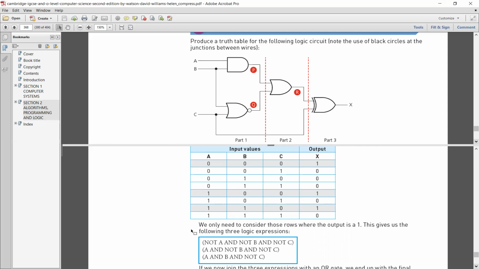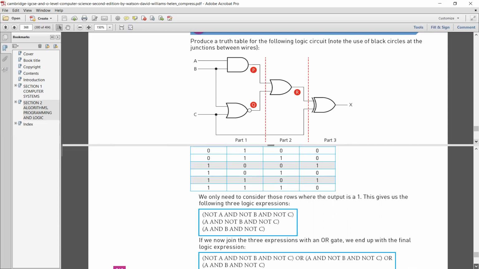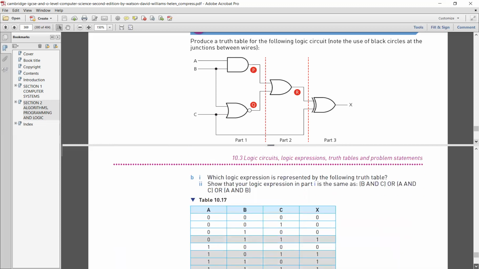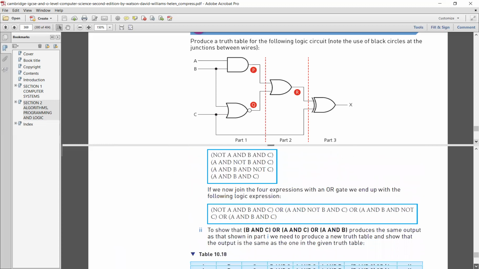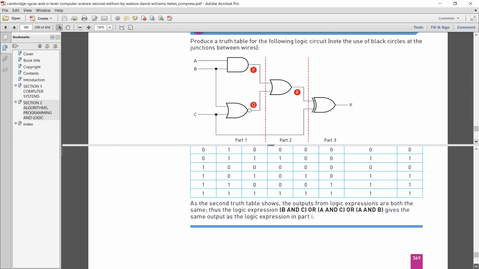On the contrary, if I move to the last one that results in a 1, it is when A is 1, B is 1, and C is 0. That's why I wrote A and B and not C. Now, this is the first identification process, where we have identified and written the values. And then the last stage is to form the final equation, where we put an OR gate in between all those scenarios that have the result of a 1. So I hope that's very clear to you. You can manage activity 10.4 very easily. If you attempt these questions, you'll be able to attempt question number 10.4 very easily.